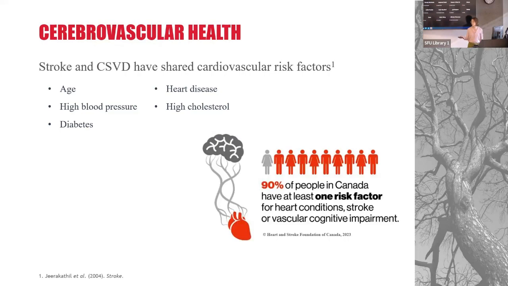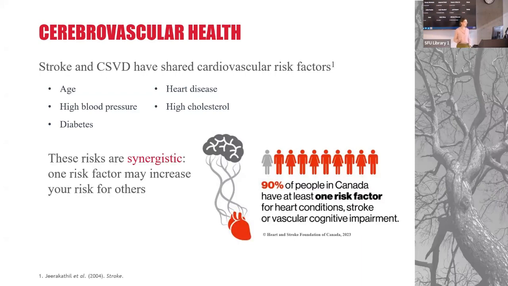And these are also extremely common, and they have these sort of synergistic negative impacts for brain health and overall health. And so Heart and Stroke Foundation suggests that about 90% of individuals in Canada have at least one risk factor. This doesn't only include these medical condition risk factors, but also behavioral and lifestyle risk factors. And this is increasing risk of future heart disease, stroke, and vascular cognitive impairment.